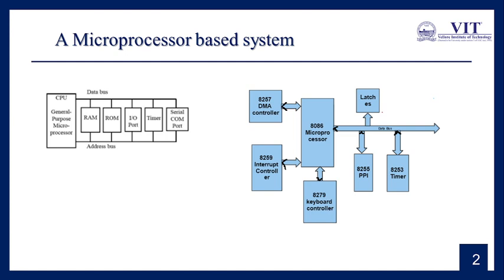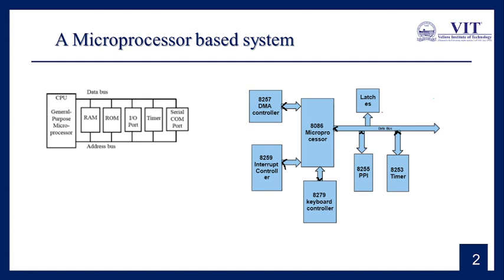Now, what is an interfacing IC? These interfacing ICs are a part of the microprocessor based system. We have already seen what a microprocessor is, the 8086 block diagram and its programming. Now 8086 will be the central processing unit, the brain of a microprocessor based system, but it cannot work alone. This CPU cannot work as a standalone system. It needs supporting ICs, or supporting devices, so that it can be used as a system.